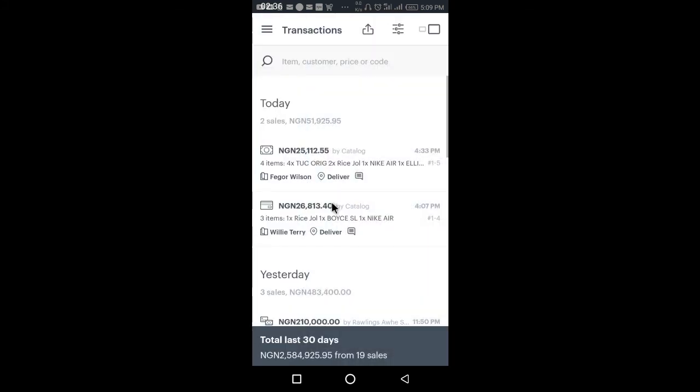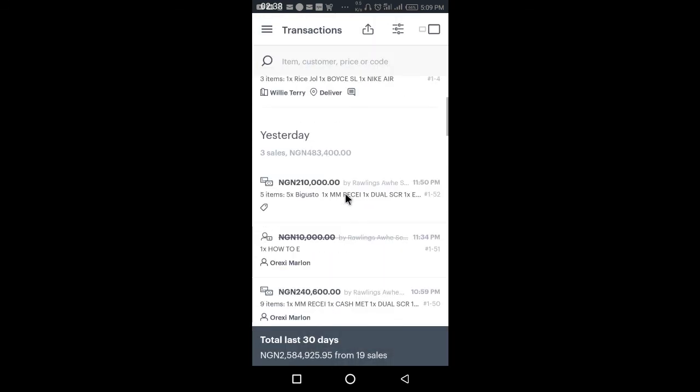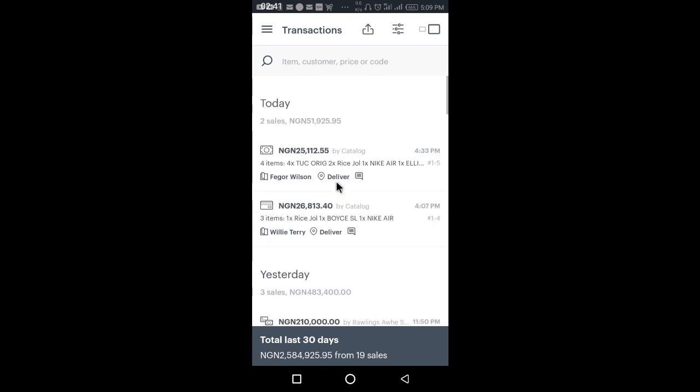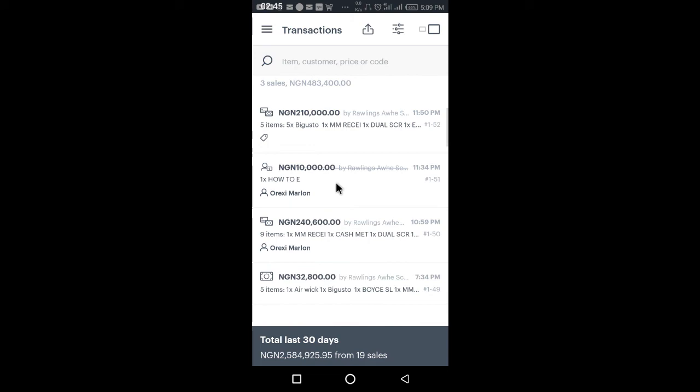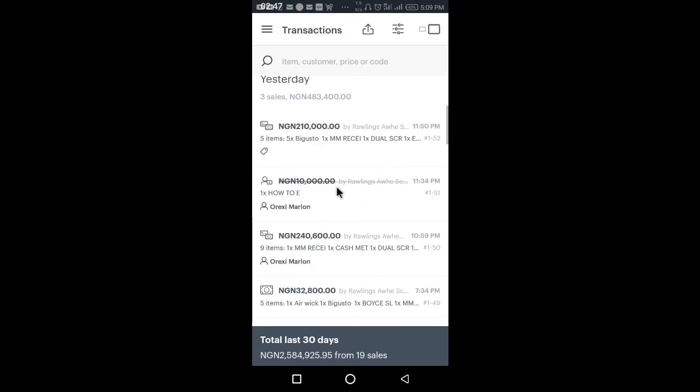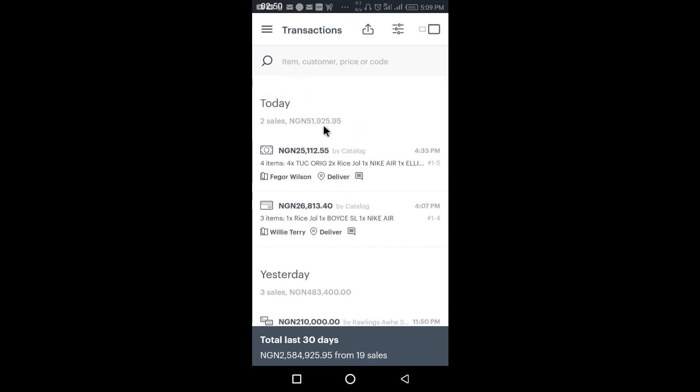This transactions control has to do with all the transactions so far. You can see all your transactions for the day. We also talked about this in a previous video, so we're just recapping. You can see all the transactions that occurred today. We have 2 sales for today. The mode of payment for the first one is cash, the second one is card, and they both came in by catalog. You can see the time each one came in.